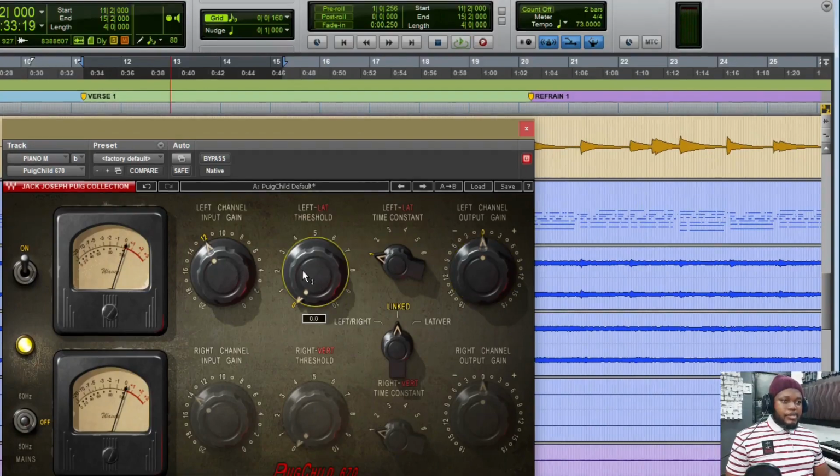So when I decide to begin to engage the threshold, so I raise this up maybe to this point, you can hear that there's compression. So there's compression happening right now. And then the time constant, I can play with it.